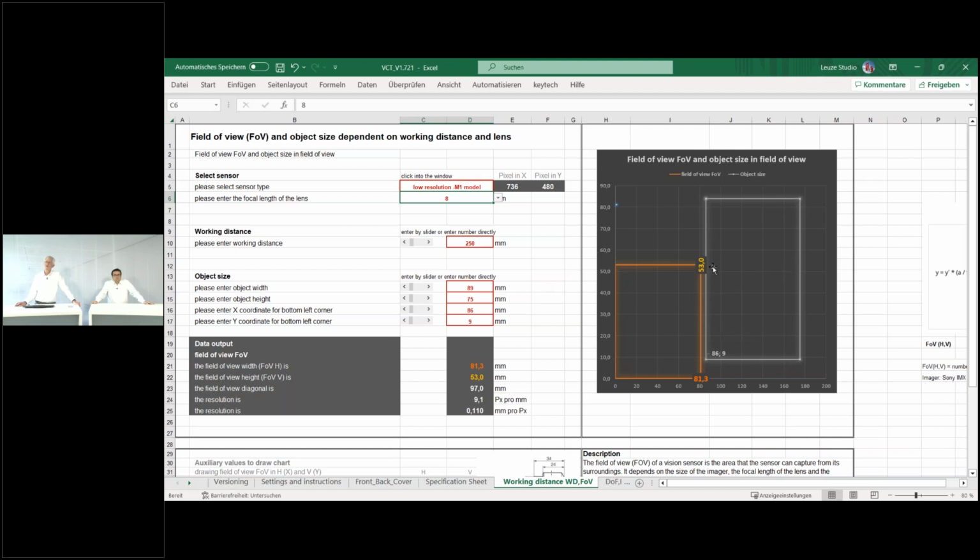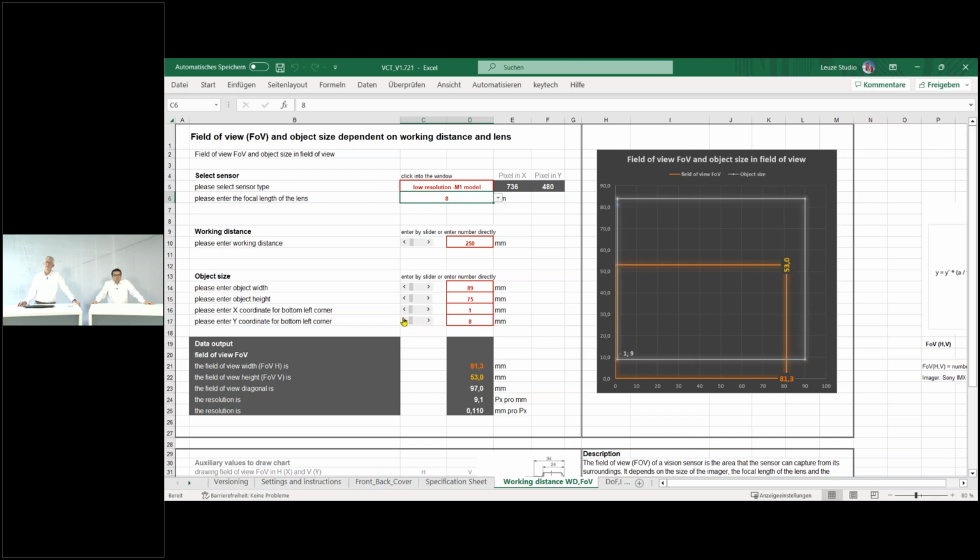What we can do also, we can move this object inside this window by clicking here. We can take this edge point, and we can move this edge point into the window. So we click here with the slider and we move this now, trying to get it right into the middle of the field of view. Okay.